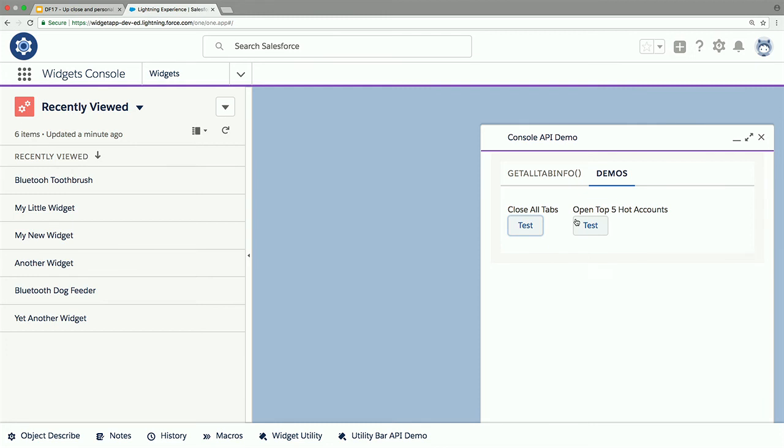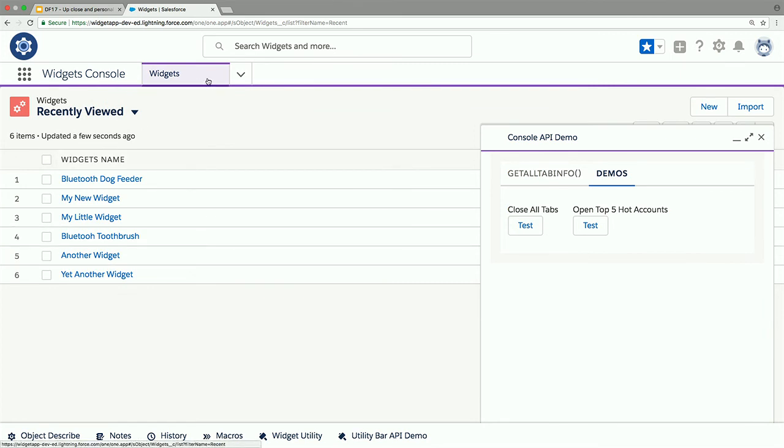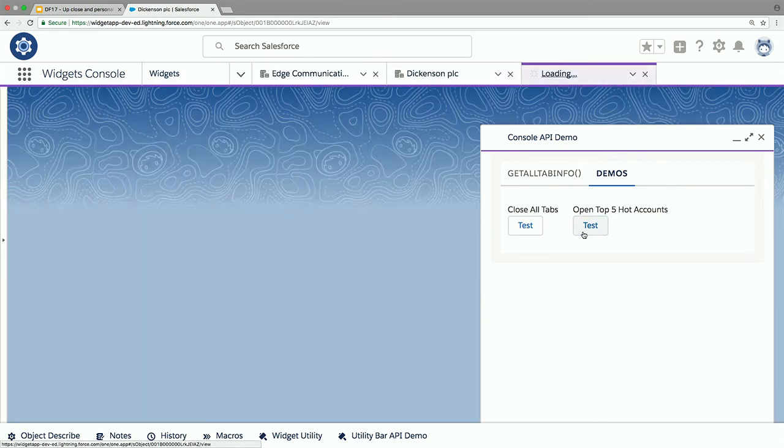I'm not sure the exact flag now, but it's an account that you should really be paying a lot of attention to. So I figured, well, I get in the morning, I want to immediately just look at all of those. I don't want to go to my list view. Maybe I actually don't have my list view open here. I'm looking at widgets as it happens, and I don't want to navigate through. So I can click this button, and it does a query in the back end for all of my hot accounts, my top 5 ones, and then just opens them for me on the screen.